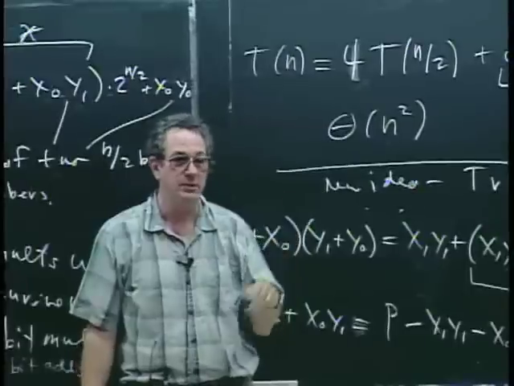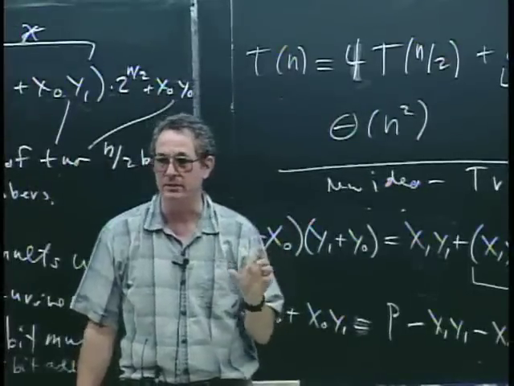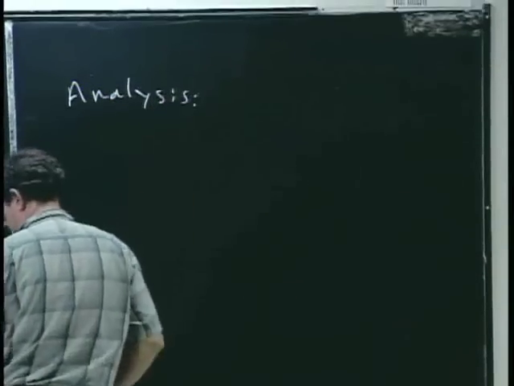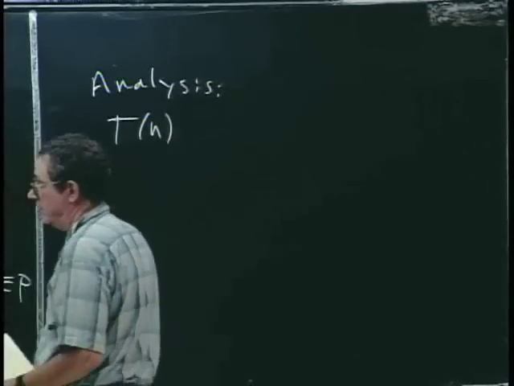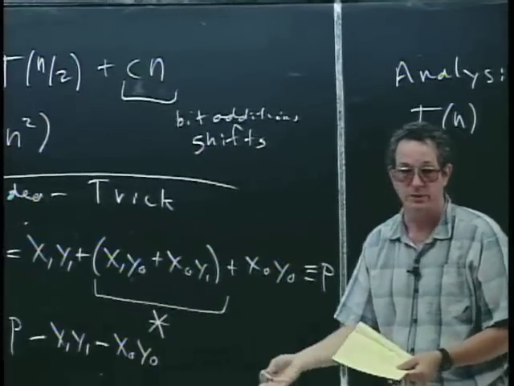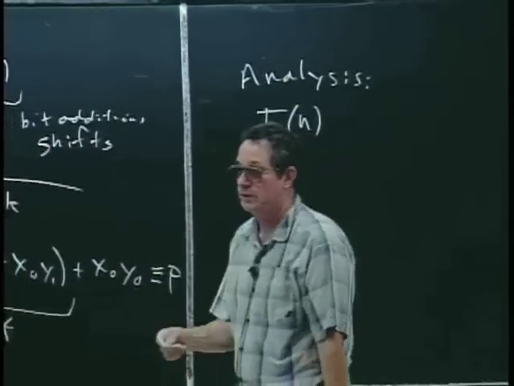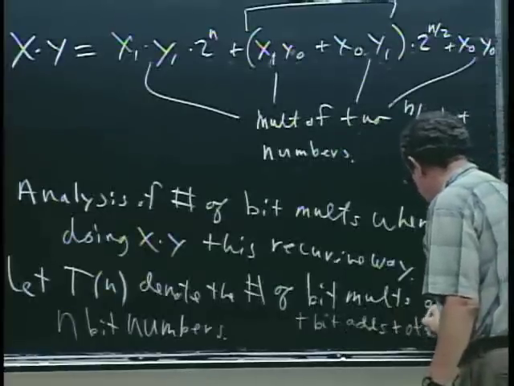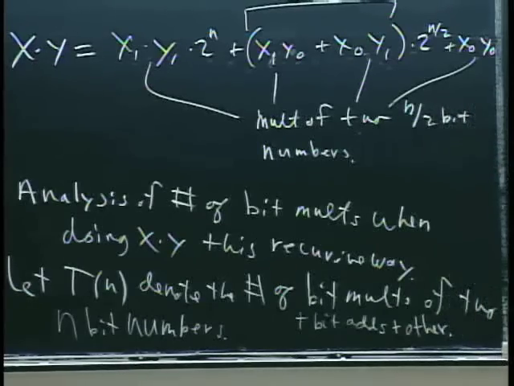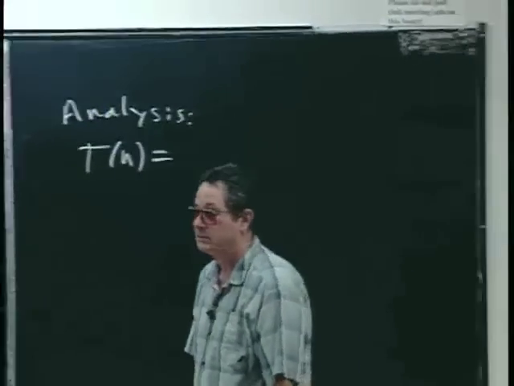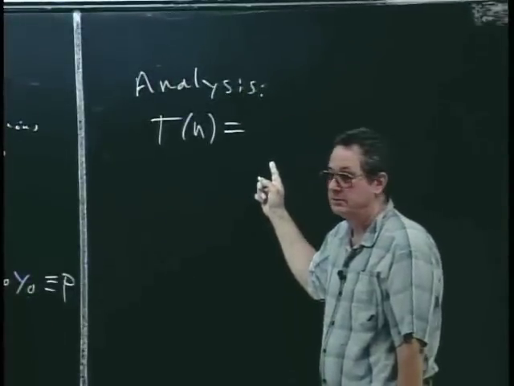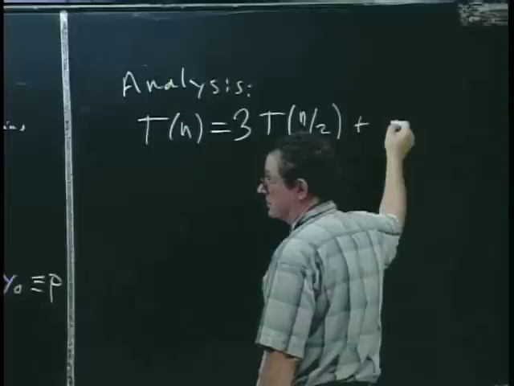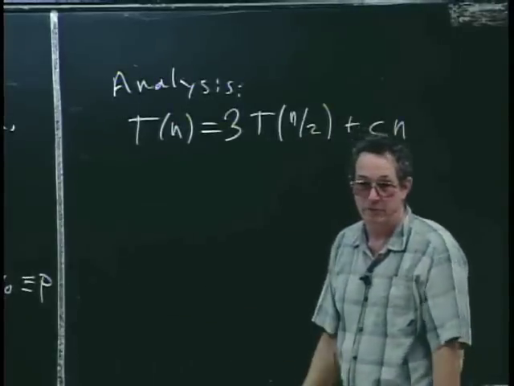Everybody has to see that point or you're not getting what's happening in this lecture. Any questions on that? Okay, well, let's do the analysis then. So again, T of n is going to be defined as the total number of operations, multiplications and additions, that is needed if you want to multiply two n-bit numbers. So number of bit multiplications, bit adds. I should have just said plus, other like shifting and etc. And so what's this recurrence? It's T of n over 2 plus, just again, Cn. That's really the same kind of work as before.